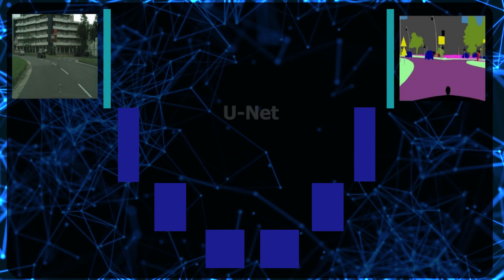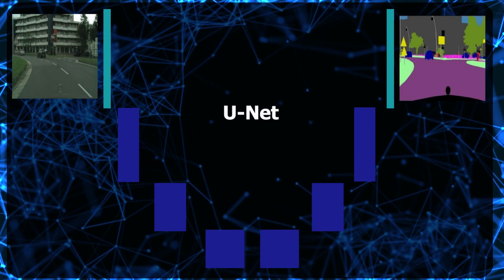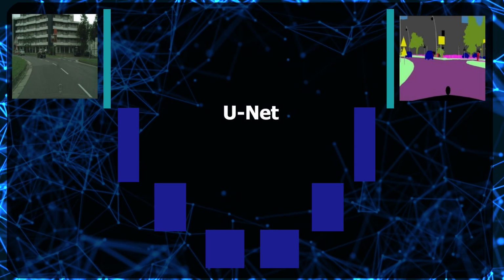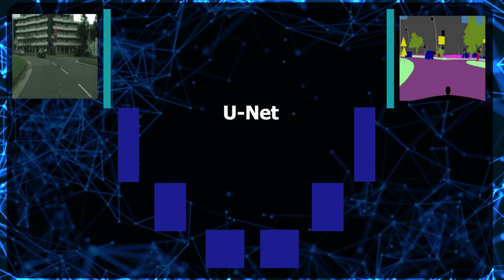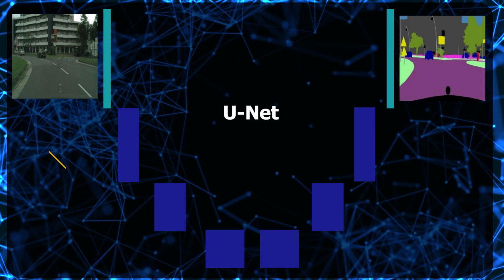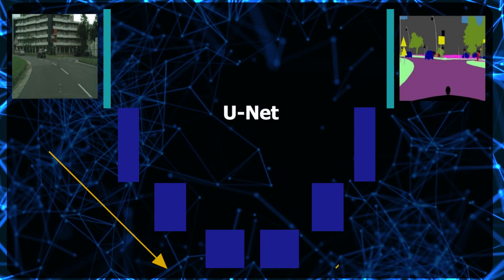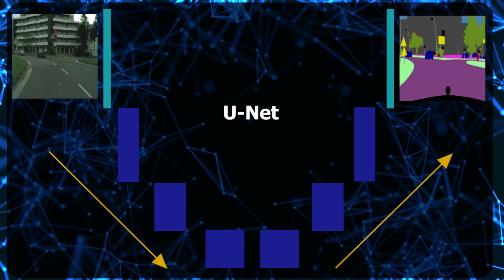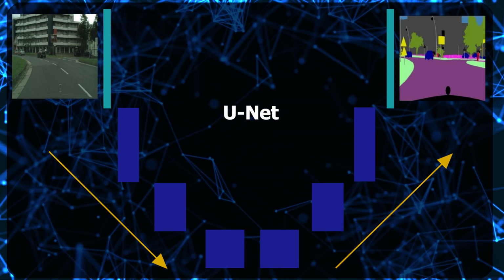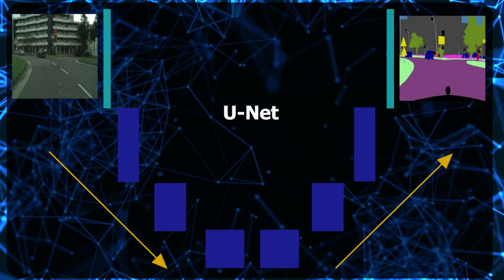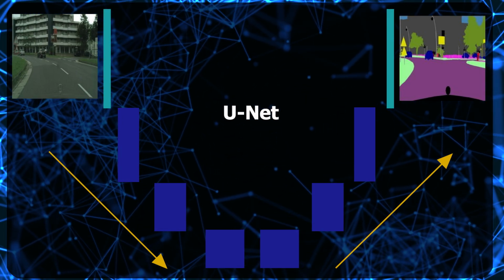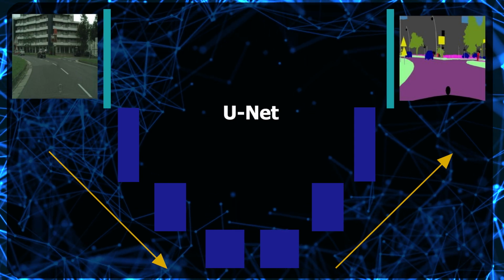For this, we will employ a network with an architecture based on convolutional networks known as U-Net. This type of network is especially effective for this task. Its architecture is notable for its ability to compress and then decompress the image during the learning process, which allows the model to capture and reconstruct essential details within each frame of the video, facilitating the precise identification and classification of different elements.